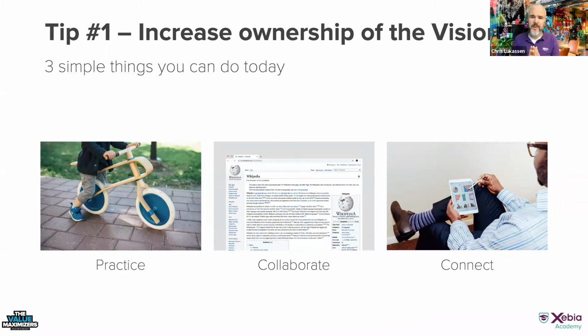And a 3rd way is connecting the product vision to business goals. In most organizations, we have a mission as a company and as a business, and we try to connect products to it. But how do they connect? How does my product contribute to the goals of the company? And if we fail to do so, it often leads to interesting questions from the business and more difficulties when we try to acquire budget. So don't create your vision in isolation, but connect it to whatever the company is doing. That would be my first step.